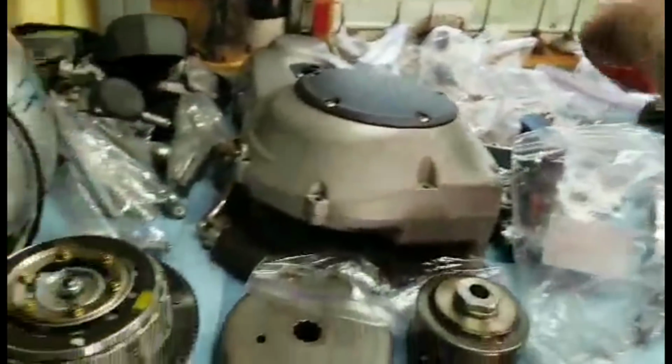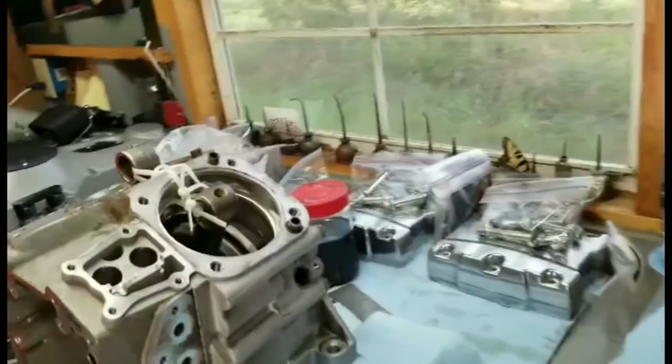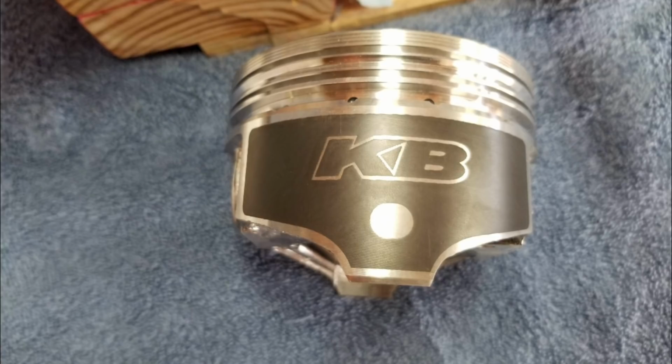Those screens saved the oil pump. We didn't actually lock the engine up, but it lost engine pressure and then it shut off, or we shut it off. So this is the update. I've got to go to Alabama tomorrow and pick up the heads and the jugs.